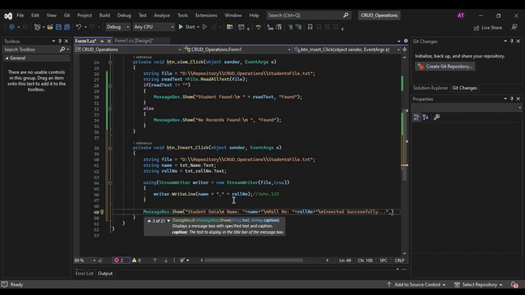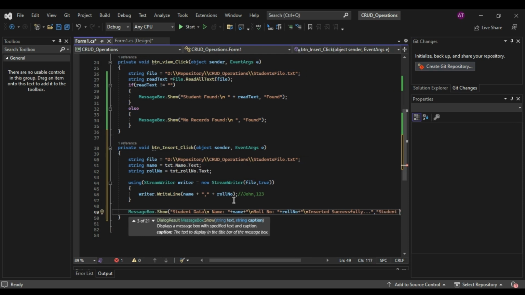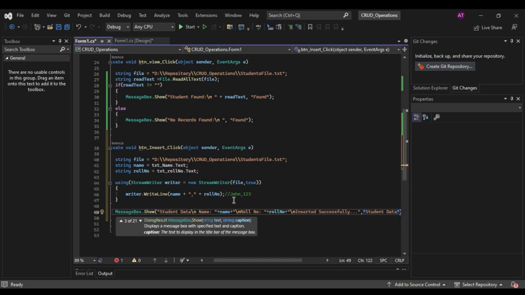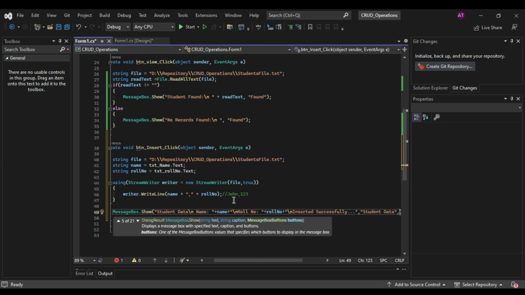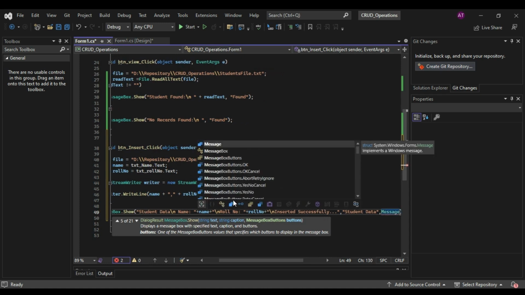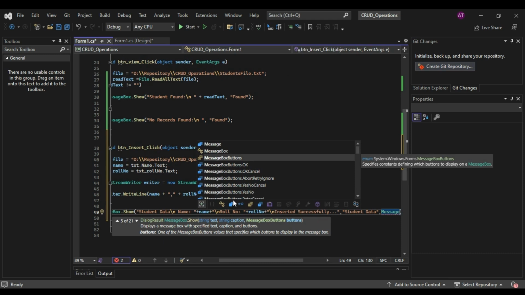Now it will ask us to write some caption. So as a string, you can give Student Data. Then we have the message box buttons. Here you can see how customized we can make our message box.